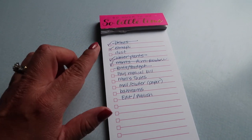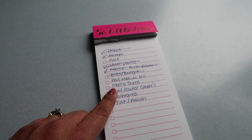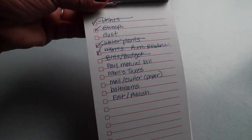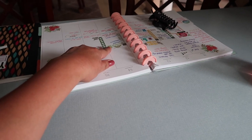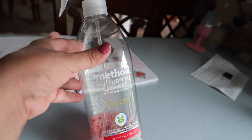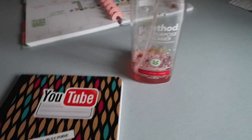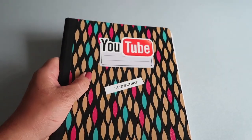I'm making progress on my to-do list. I just now have to dust, and then I need to go online and pay one of my medical co-pays. Got to finish up my mom's taxes — I just have to pay. And then go through the mail today, swish and swirl the bathrooms, and then I have to edit. So not bad. I'm also working on my planner, adding some stuff. I thought it was payday — it's not, but I'm adding more stuff for the rest of the week. I realized I'm almost out of this Honeycrisp Apple Method All-Purpose Cleaner. I really did enjoy it, but I really like my grapefruit, so I need to put that on my list. I wanted to get on YouTube today but I really don't think that's going to happen with everything I'm trying to do.